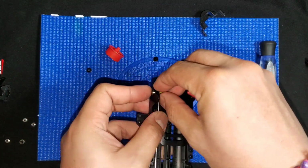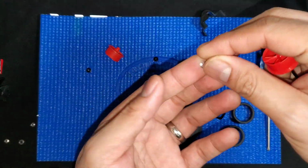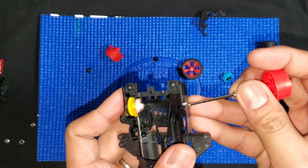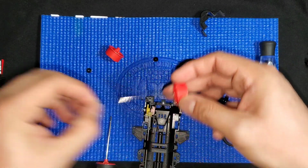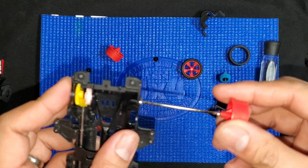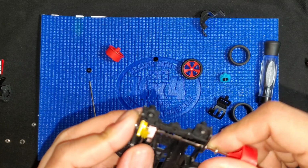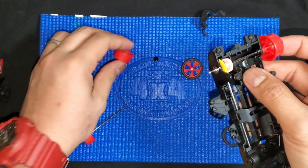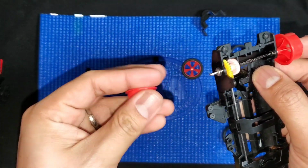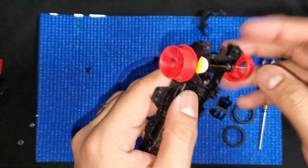All right, and then we put our gears. There you go. And when I put my wheels, I usually use a roller spacer because it helps to smoothen the transmission, and that's also legal in basic tune class. Oops, that's not the tires that we're going to use. This one. These are the wheels that we're going to use. So we're going to put the roller spacer first, and I always do it on this side. There you go. Oh, hold on, I forgot the roller spacer. There you go. Double check if it's smooth, not too tight. There you go.